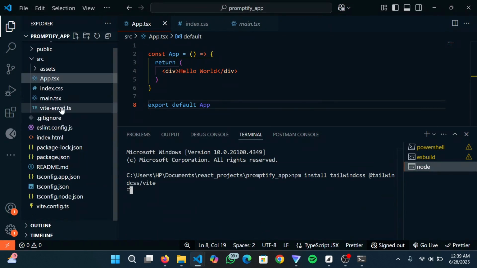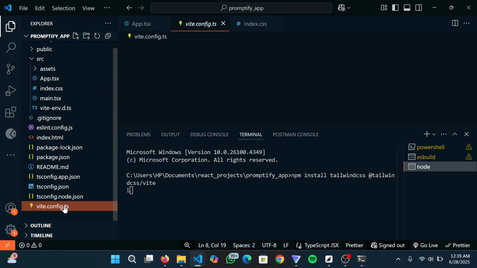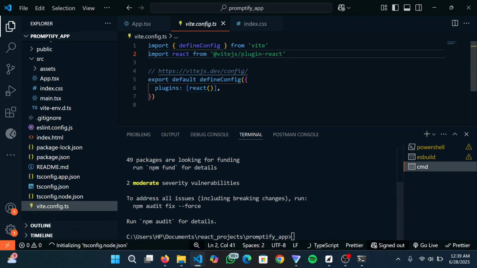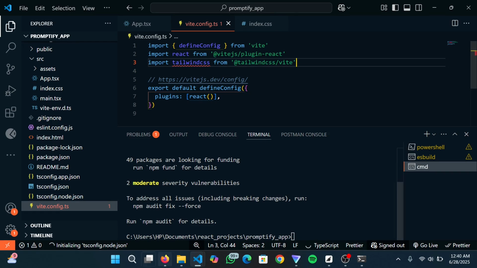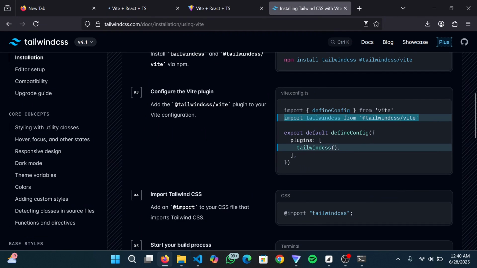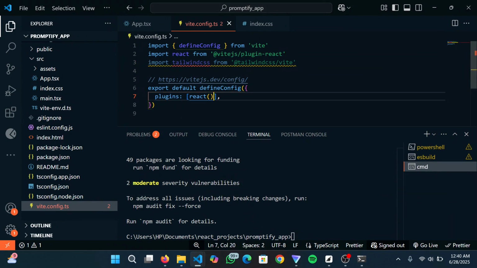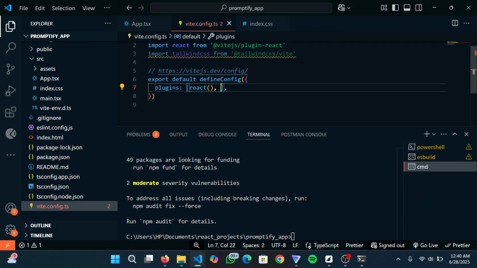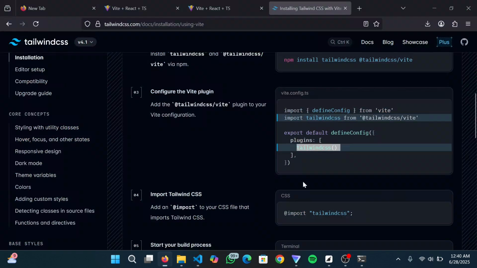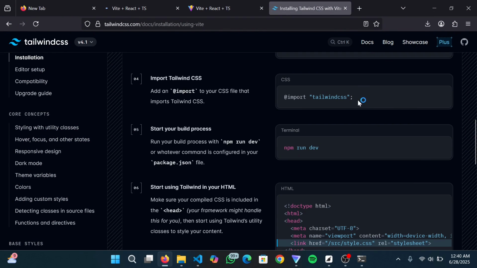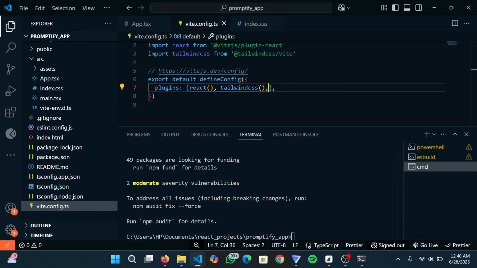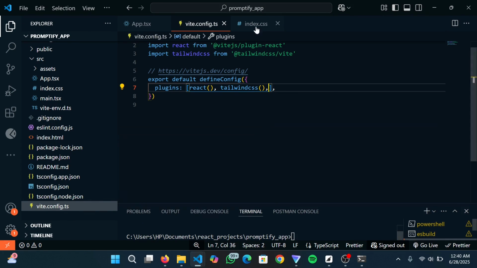Copy this, the second one, back to your code, over to the file called vite.config.ts. I have to add this import, right? And then we also have to add this Tailwind CSS into the plugins square brackets, right? Over here I'm gonna say comma, and then over to your index.css file.